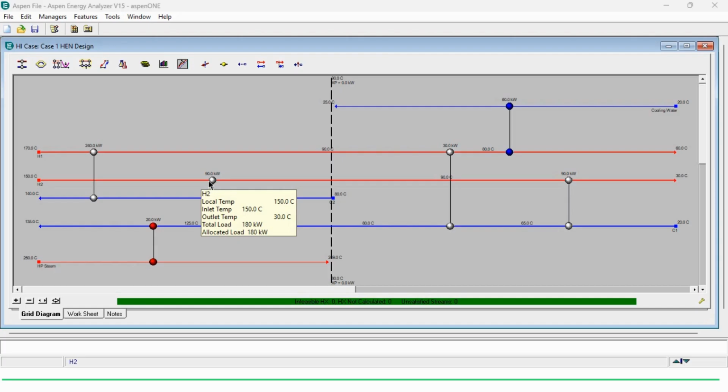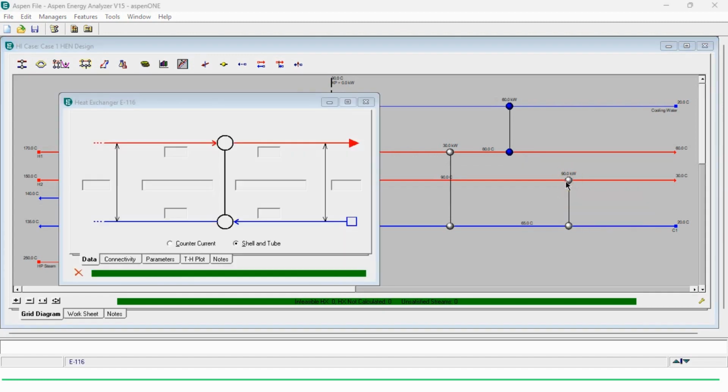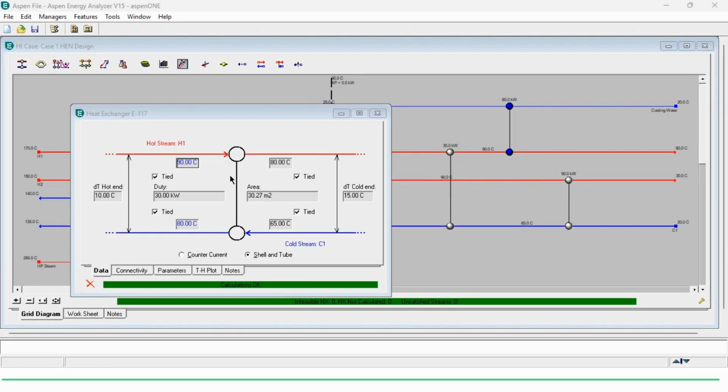As I have told you, we want to minimize the external utility. How have we minimized? By ensuring process to process heat recovery. So this was the above pinch region. If we go to the below pinch region, we have first connected the stream H2 with C1. That C1 goes from 20 to 65 degrees centigrade, and in that case the H2 is completely consumed as it has gone from 90 to 30 degrees centigrade. The delta T at this side is 10, at this side is 25. Then we connected the second exchanger.